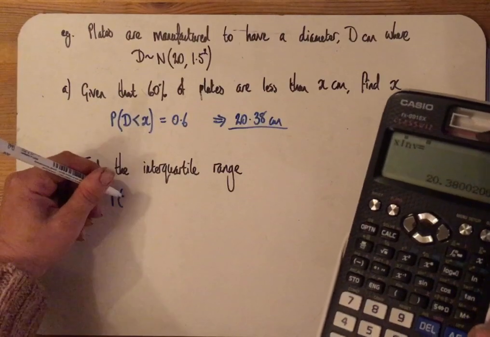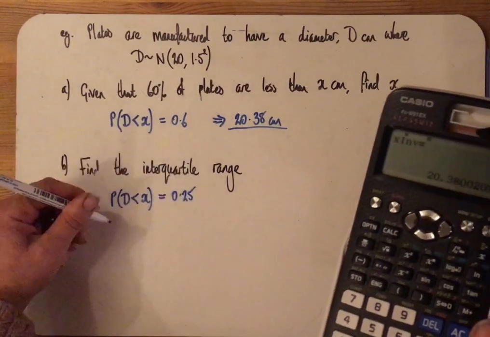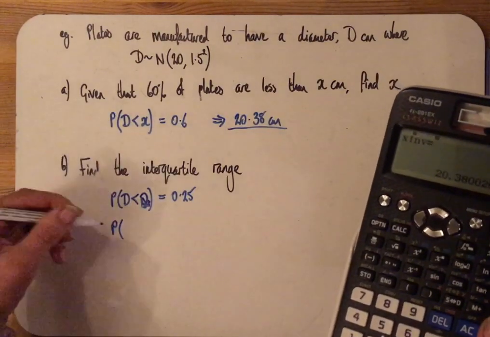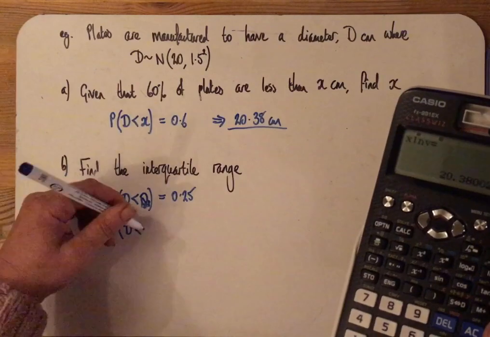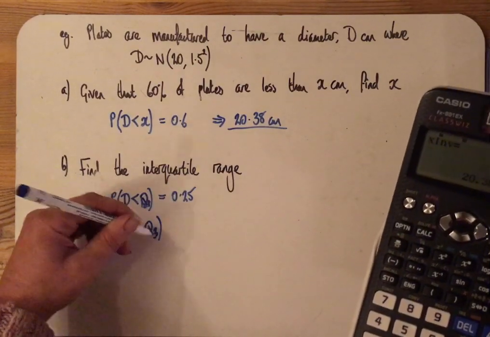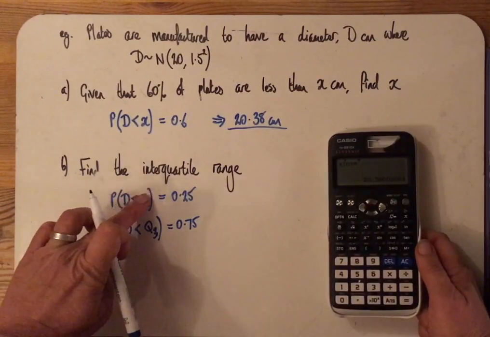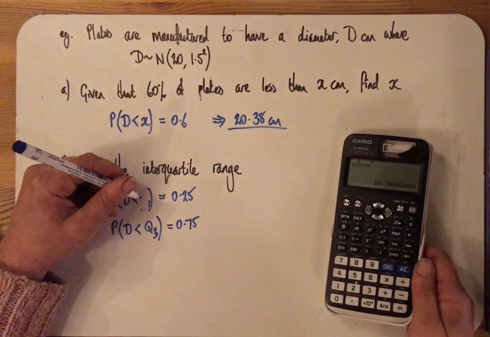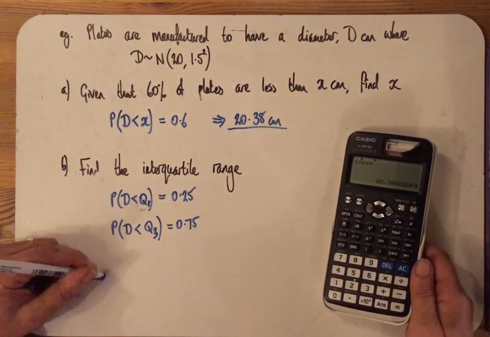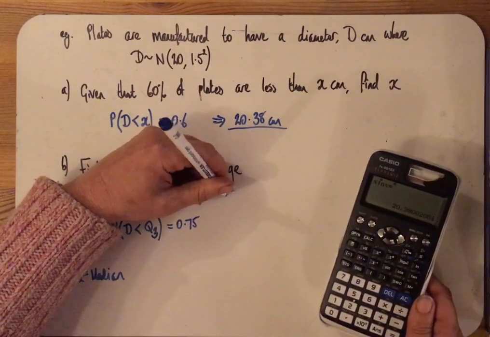So to find the lower quartile, you do probability of D less than X is equal to 0.25. Or you could call that Q1, actually, couldn't you? So that'll give you your lower quartile. The upper quartile is the probability that D is less than the upper quartile, which is Q3, is 0.75. Sorry, that's like my worst writing ever. It's because I'm standing up. Right, try sitting down. Right, Q1, lower quartile. Q2 is equal to the median. And Q3 is the upper quartile, just as a quick bit of revision on quartiles. And then you can work those through in exactly the same way.